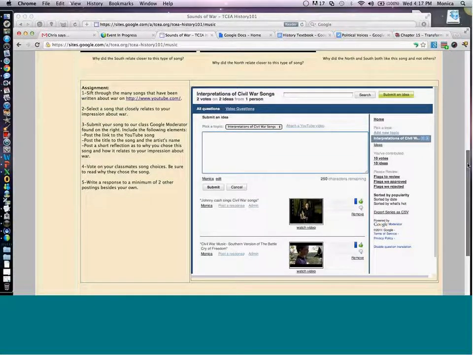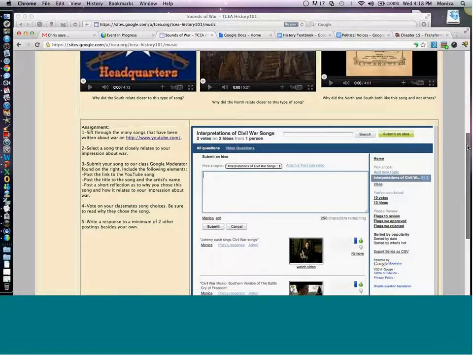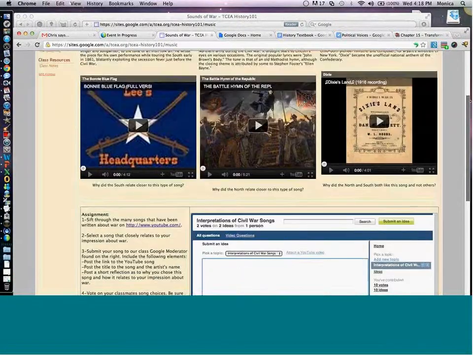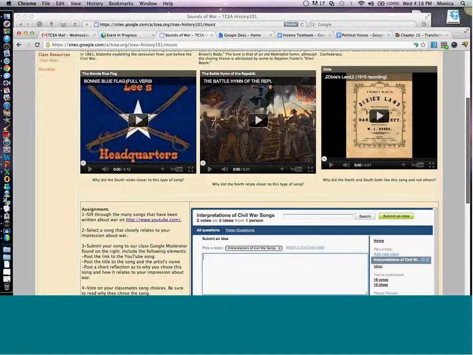And consider how easy it is to bring a lot of these elements together. I'm not sure of the level of experience here, but it's very easy to bring those in, and I will showcase in a little bit how to bring a Google Moderator into Google Sites. The rest of it is pretty standard as far as putting in text and inserting YouTube videos or videos from your Google Docs, as well as from your video portal if you are under a Google Apps edu domain.